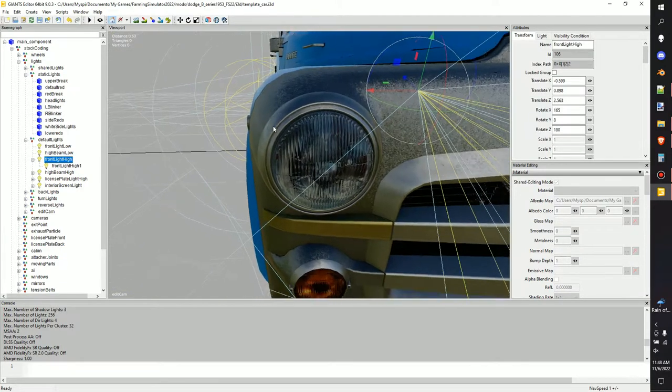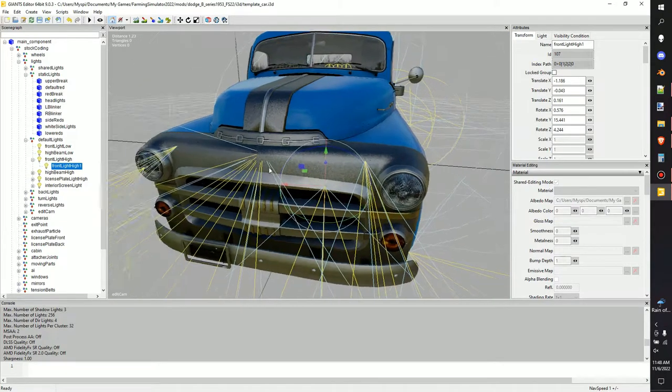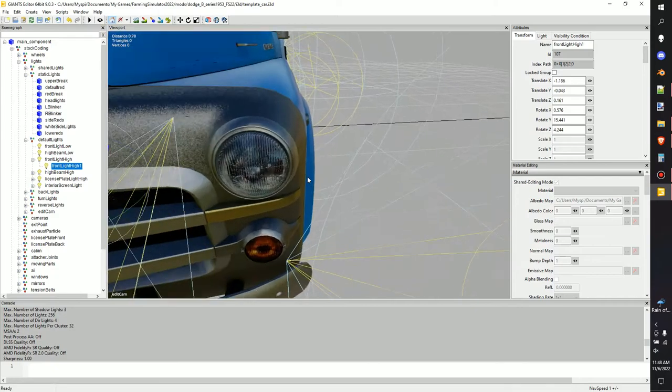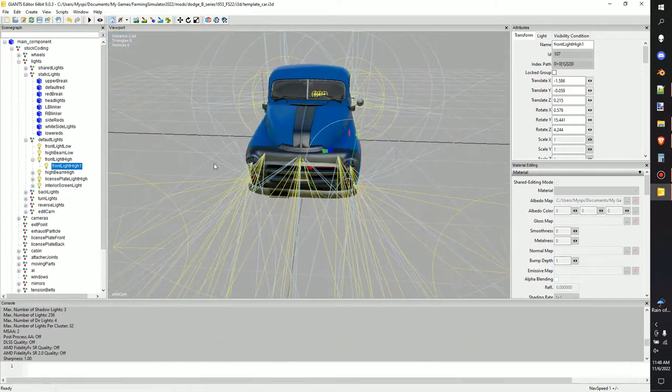So let's go right here. We're going to place that right in the center of that light. And when we moved that one, it actually moved this one because it's attached to it. But this being the child, it's not attached to anything, so we can easily cycle through. And I will use Control Shift and C as I have this translate box clicked, and I will click on high beam high, and then I will use Control Shift and V to paste that light right where the other one is.